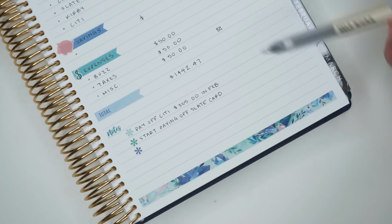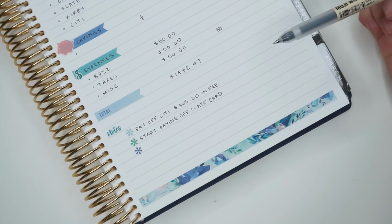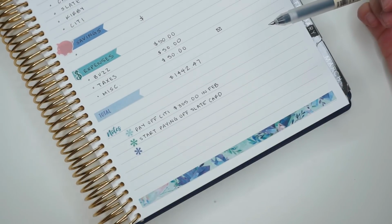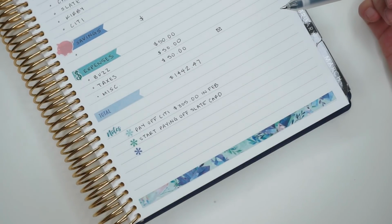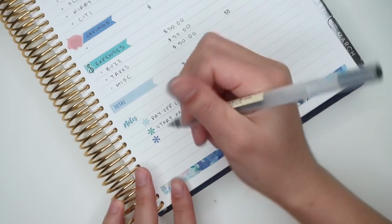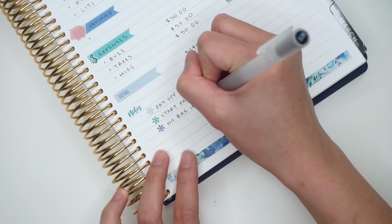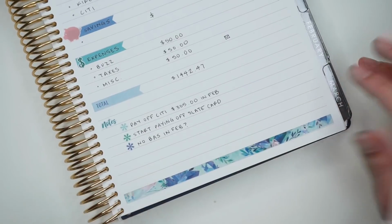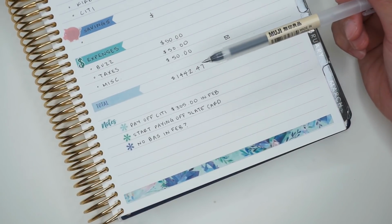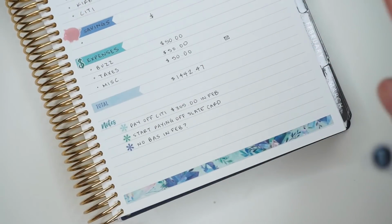Oh, and then I have to remind myself, I think for next month my husband's pay is actually going to go down because when you're in the military, you get paid something called BAS, which is Basic Allowance for Subsistence or something like that. It's about $300 something for the military member, but if he's not here, they take that out of the income. So I'm just gonna make a note of that as well. No BAS in Feb. I'm just gonna have to double check on that. Because he's over there training, the $300 is gonna be for feeding him and all that stuff.